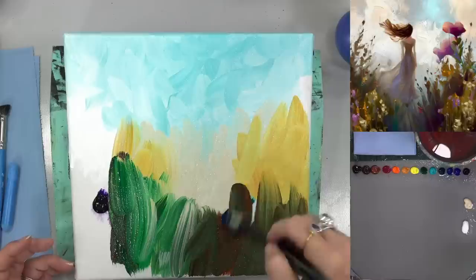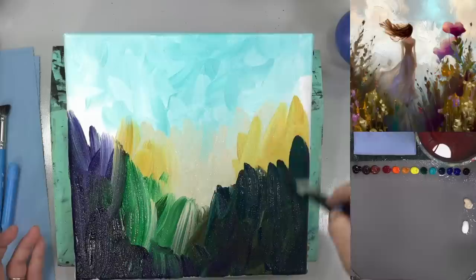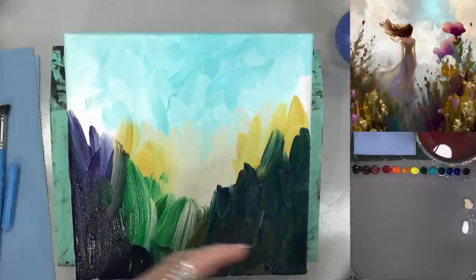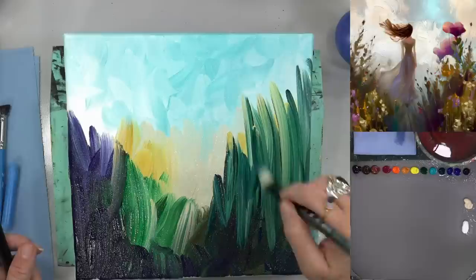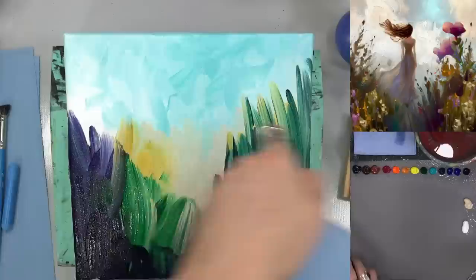You can see I'm getting a lot of paint on a brush here, just moving around and trying not to overblend — that's going to be the key with this. Just get the paint on here, and then I'm going to get a brush that doesn't have a ton of paint on it and smush it around a little bit. So I'm going to get another filbert here — this one is a size eight filbert — and I'll pull from the light color back and forth. You can see how it picks up some of the colors already. Then I can take a paper towel and wipe that off.